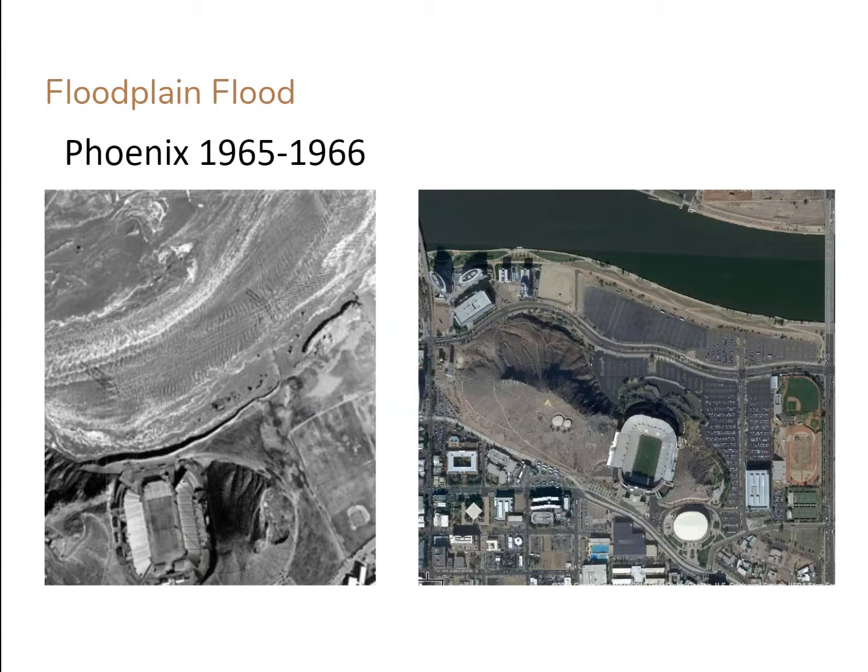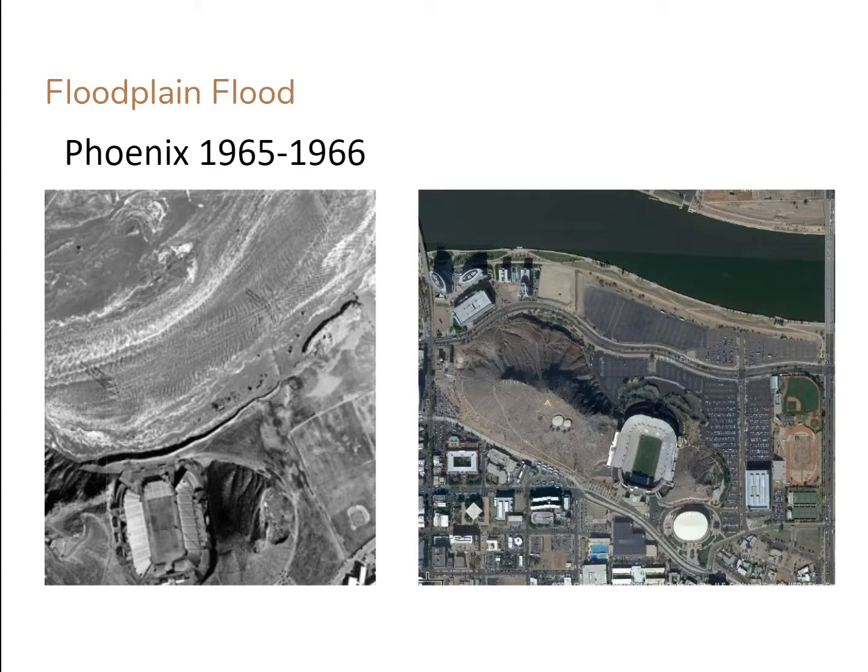Lest you think it just happens along the Mississippi, Phoenix has actually had some of these too. Now, these are often due to long-term weather patterns. And so a lot of these pictures I'm about to show you are some of the worst floods that the Phoenix Valley has experienced. You'll see a lot of Tempe here. Over the winter of 1965 and 1966, one of the big things was a lot of snow in the White Mountains. Now, you think the White Mountains are way out east, but that water ends up draining into the Salt River and being carried down this direction. And so that flooding upstream in the drainage basin feeds downwards.